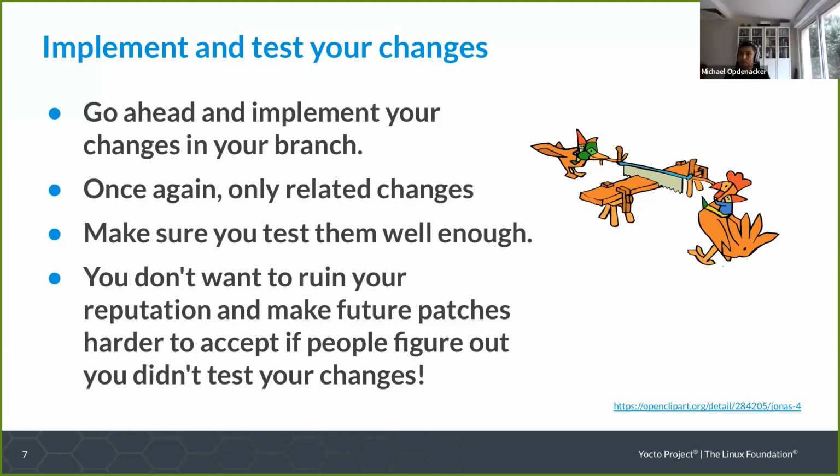And make sure you test them well enough. Yes, it's quite important. Don't rush too much and submit patches too quickly, because you would end up hurting your reputation as a good source of good fixes, let's say. So yeah, that would be embarrassing anyway if people figure out you didn't test your changes ahead of time.